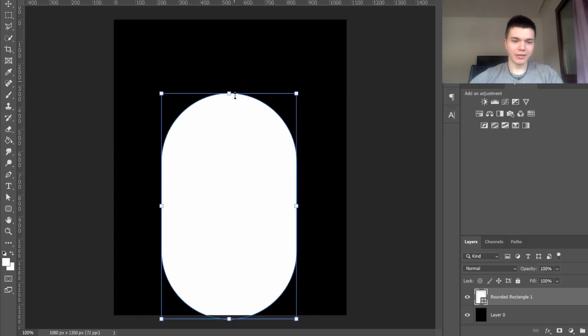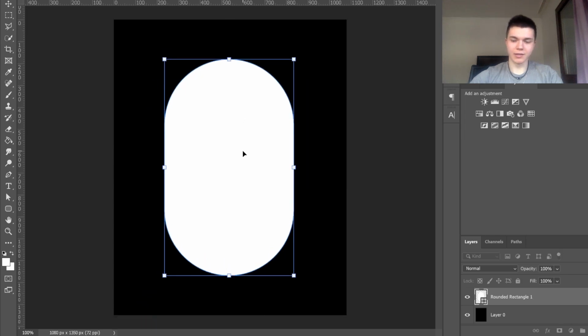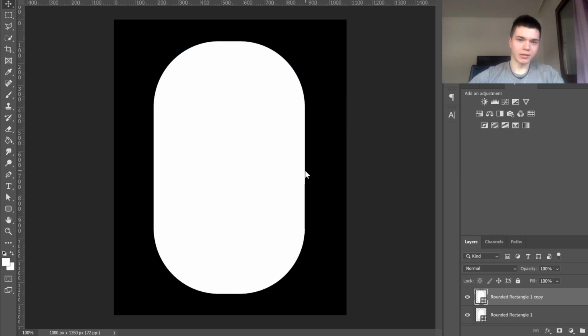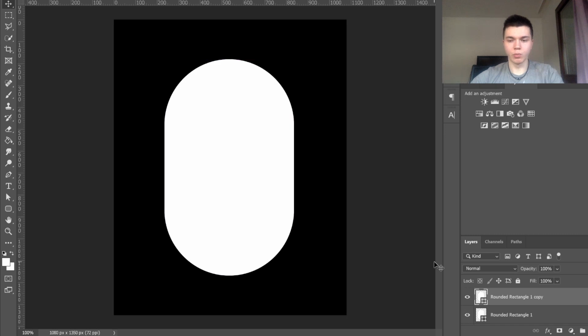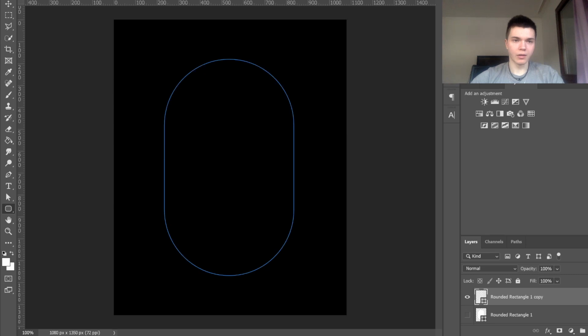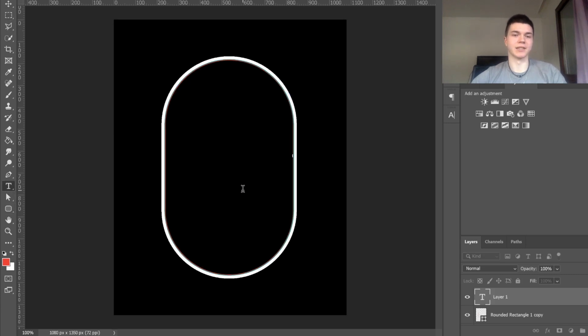You know what? Let's keep it like this, sitting in the middle. It kind of is cool, I don't know why. Duplicate that. Increase the size a little tiny bit, which kind of deforms it for whatever reason. So we may just duplicate it and turn off the fill here, and give it this red outline at 5 pixels, and choose a text.